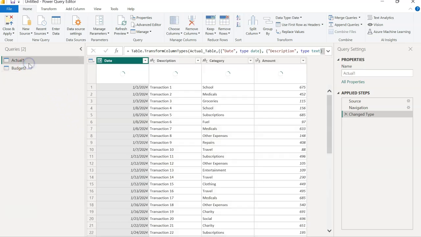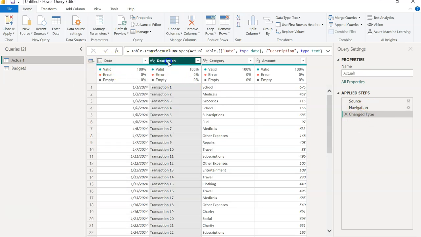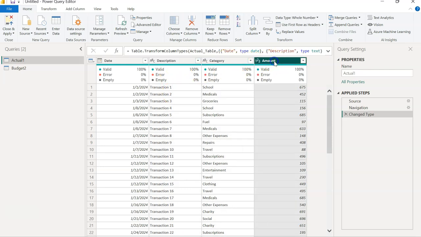So I need to now transform the data, make changes that would make my work easier. First thing is to check the data type, right? So you notice that there are some steps that have been created already. I need to check that the dates here are formatted as dates, text for the description, text for category, and amount. So far as this is concerned, the content here is fine. I will go and then take off the surface to make this actual.